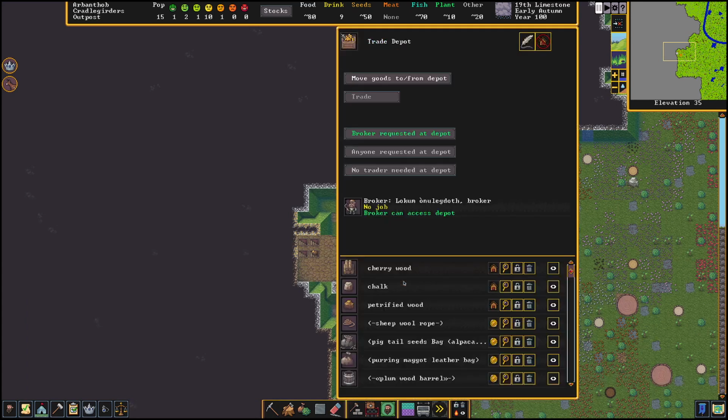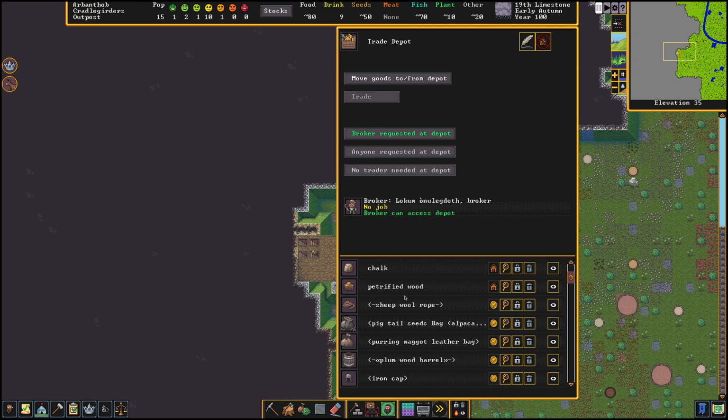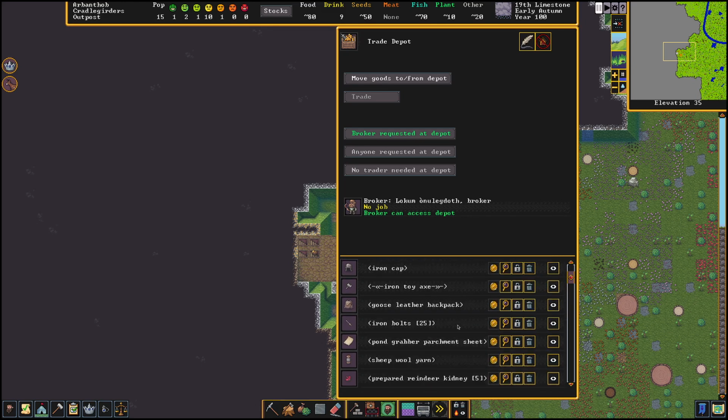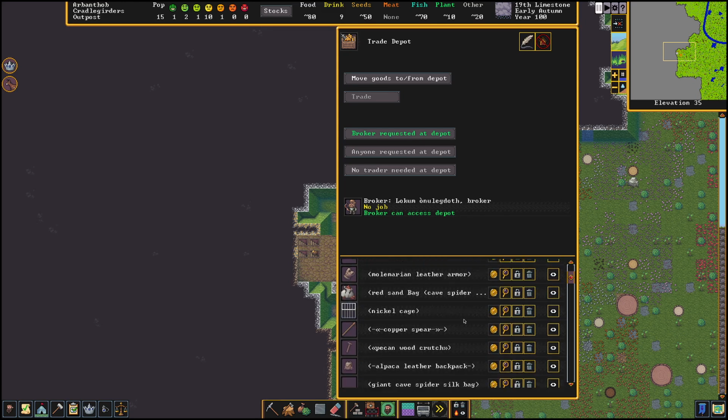Okay. All right, here we are. We got our broker. He can access the depot. So these are all the things that they have. These pig's tails. They brought a maggot lot. Leather bag. And they even have some iron equipment. Yeah, you'll be able to survey this much better on the trade screen once you get started. And crocodile sweetbread.